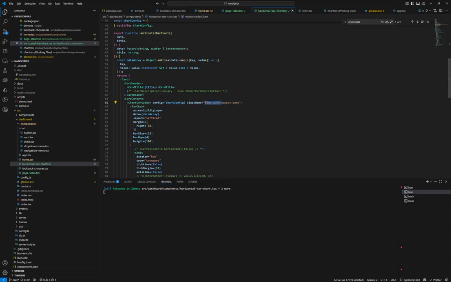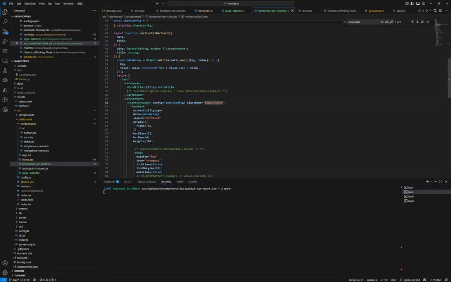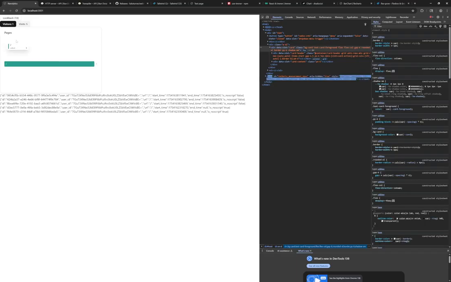Okay, well, it's clear that I don't know. And again, I think it'll be more clear once we actually start building out the rest of the UI, what we want it to look like. So let's just leave it at that for now. We've got our chart. It's not exactly what I want to see, but it's close enough.